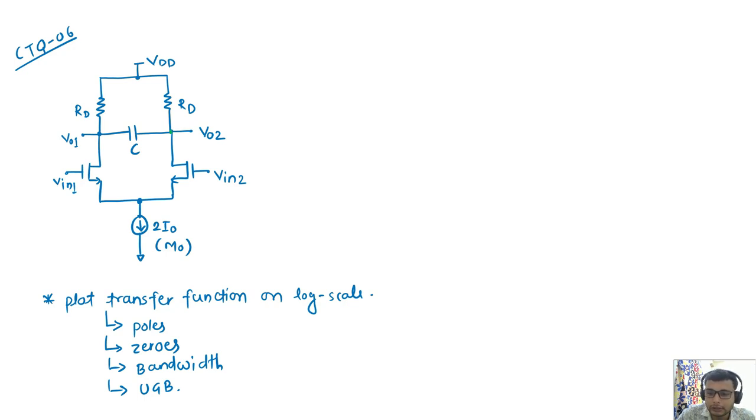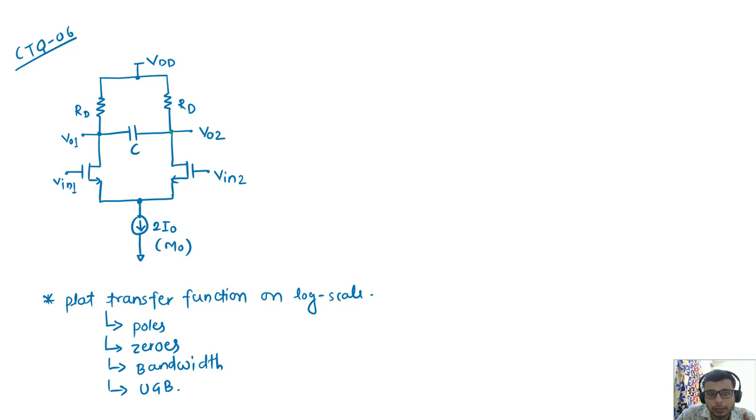In that, your DC gain, 3 dB frequency, or I can say poles, zeros, the location of poles and zeros. From that we can simply write a transfer function in general. But exactly before going into the transfer function, we will see this circuit, because this circuit was asked last year in an interview. I will not mention the name of the company, but yeah, it was asked in some company. So the question is, we have to look at the structure and find the transfer function.